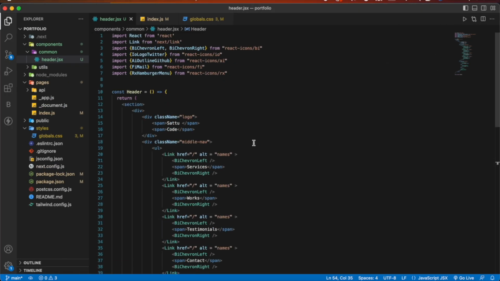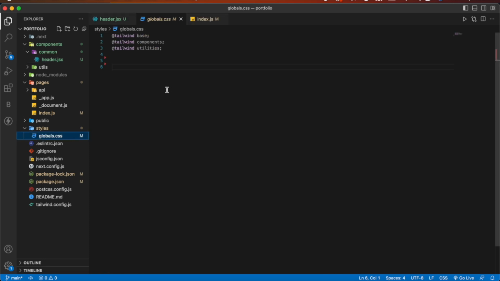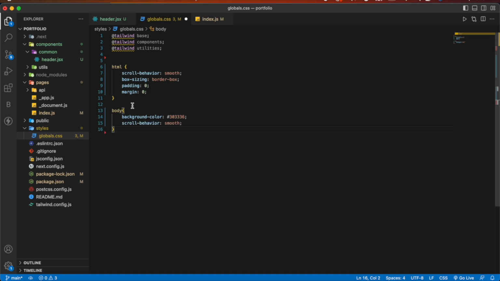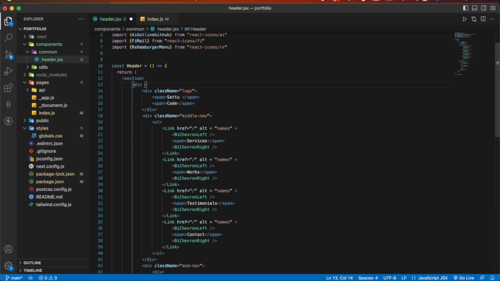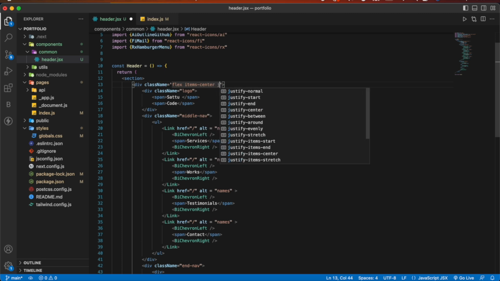So let's start using Tailwind CSS to style our header. Before using Tailwind CSS, we go to the global.css and write this CSS. Apart from Tailwind CSS, this is the only CSS we are gonna use. Let's make a class here and give that class flex, items-center and justify-content between.